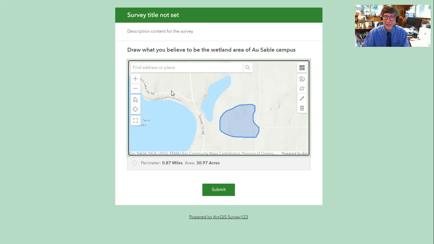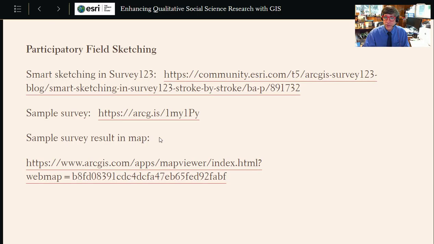What's the definition of a wetland? Is it a little bit amorphous? Is it a hard and fast boundary? Wetlands also have, by nature, boundaries that are sort of zones. They're not necessarily hard and fast boundaries where 1 meter here is a wetland and over here is not a wetland. Sometimes they are, but oftentimes they're sort of an ecotone in physical geography. It's an ecotone. It's a zone. So the sample survey results in a map then look like this.